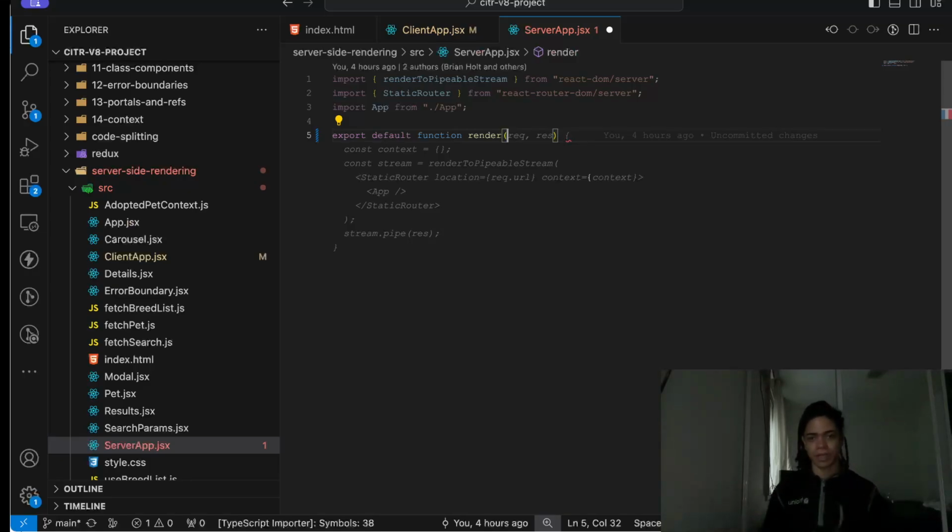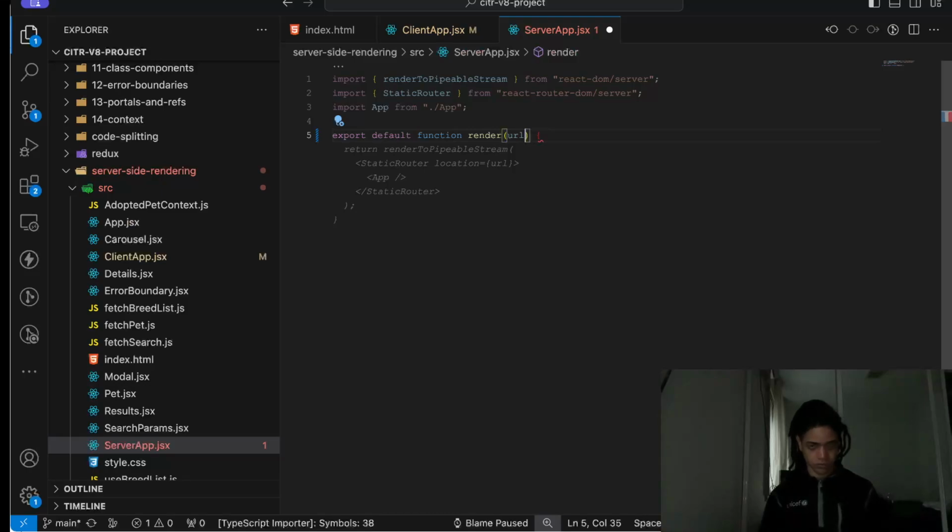GitHub Copilot has crawled all of these different code bases and said, hey, this is it. It is what it is. Export default function render, where here we're going to receive the URL. And look at what it's doing in the URL and the ops here.